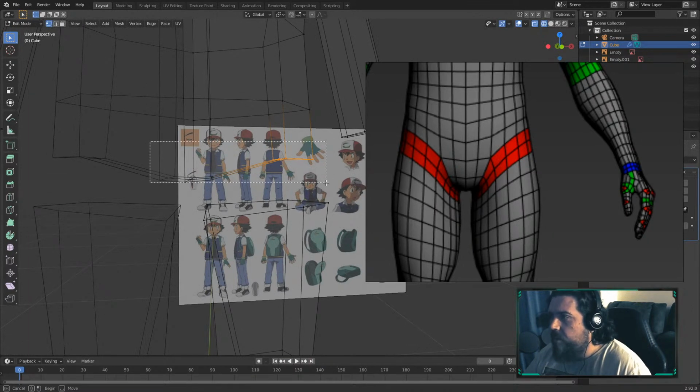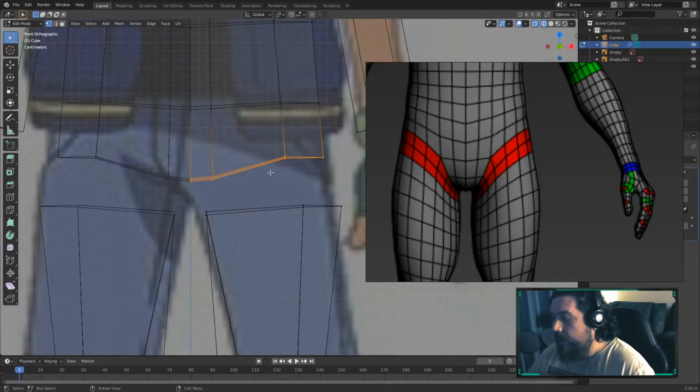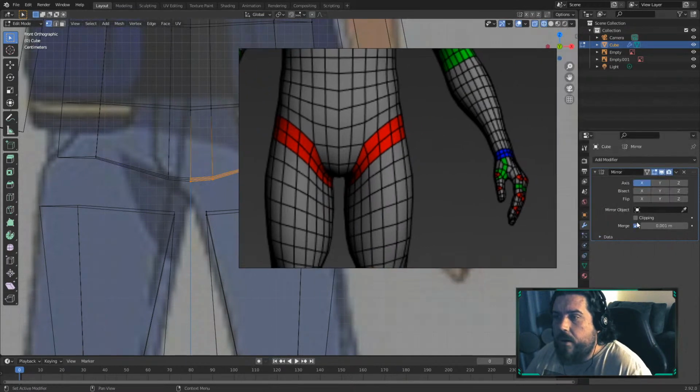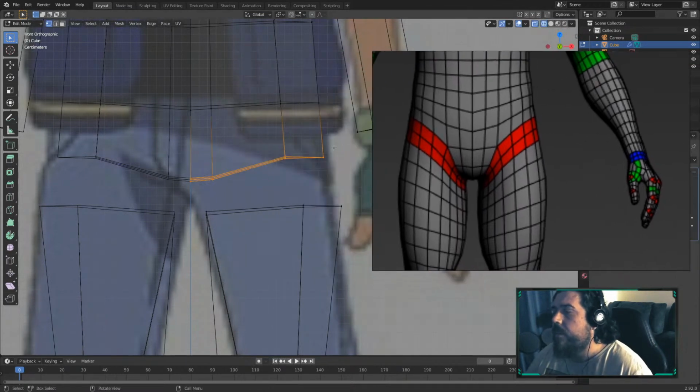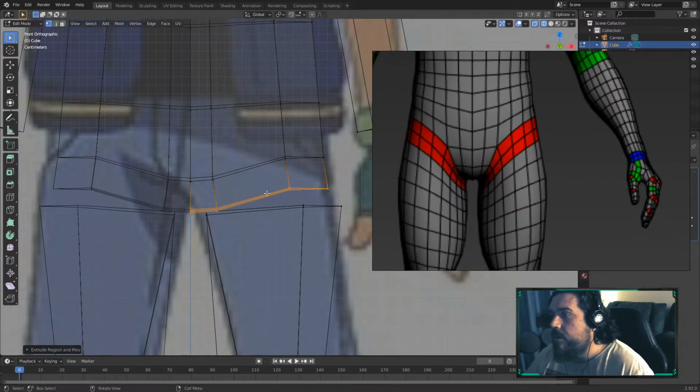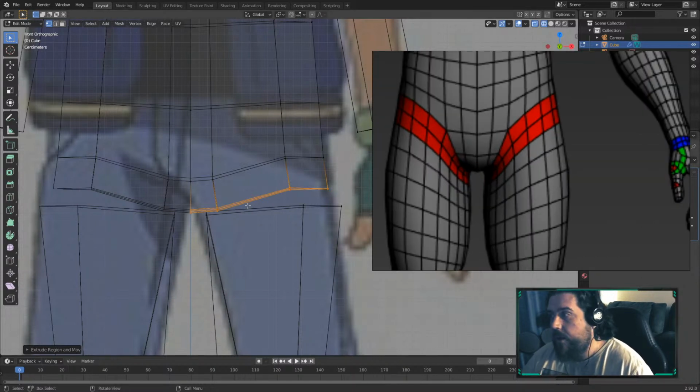So now the example is, if I extrude down, and I'll turn clipping back on for a moment. If I extrude down, then that's where we were, and we've just extruded this portion down. Now we're not doing that much detail as far as a character model, so I'm not going to extrude down anymore.